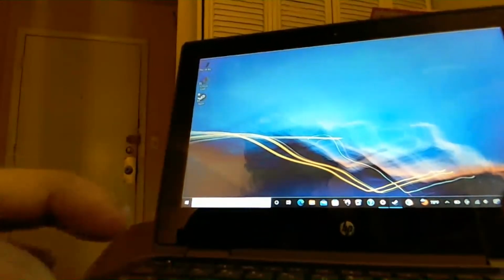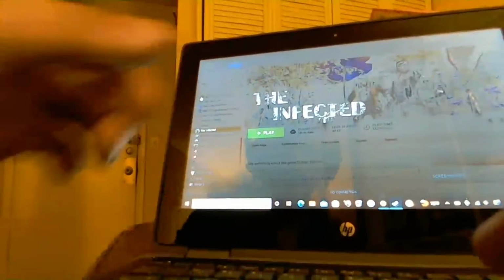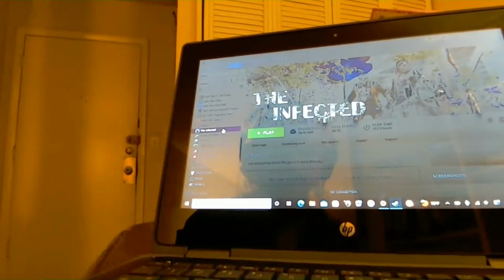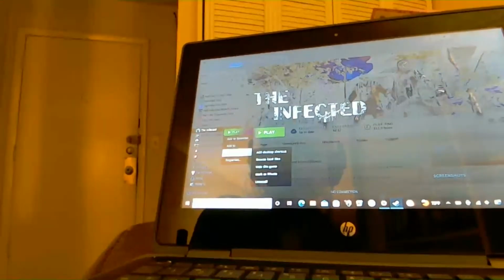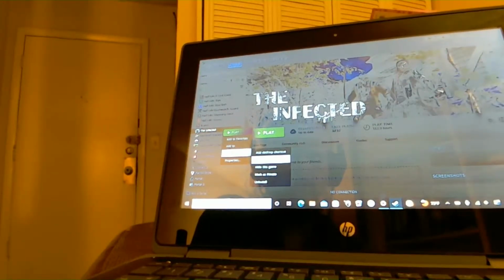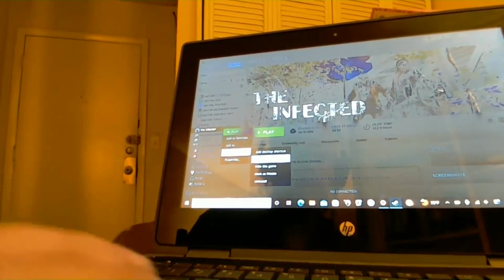Okay, so I'm going to grab my camera again. If you guys are on Steam and you're playing a video game and it's causing issues like that, what you'll do is go down to the game that's got the issue, and come down to manage, and then down below that it should say browse local files.